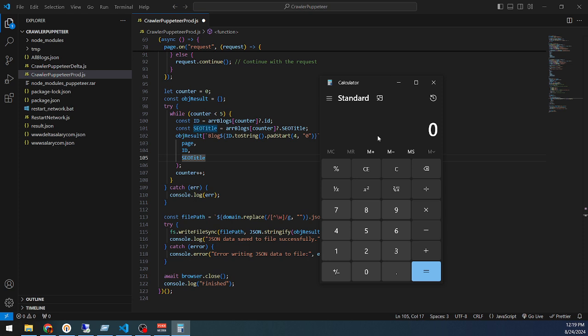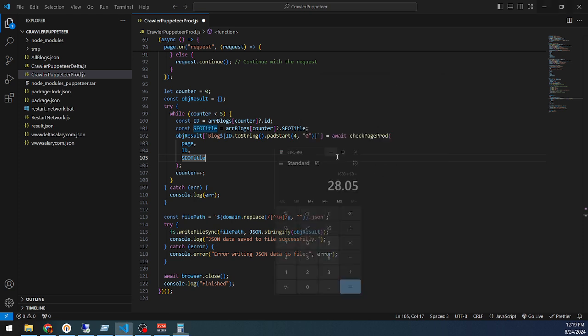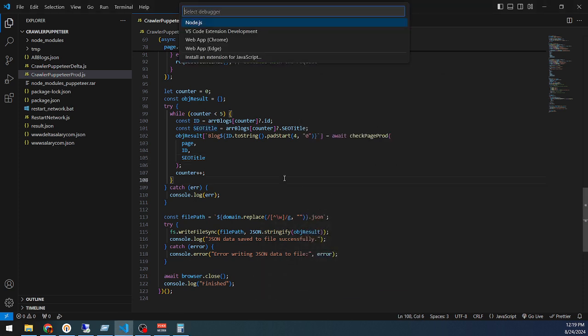If we have 1683 blogs, we divide it by 60 seconds, which is 1 minute. So it requires 28 minutes, but the scan time for each page is taking longer than 1 second. So that's why we need to optimize it. That's our task.